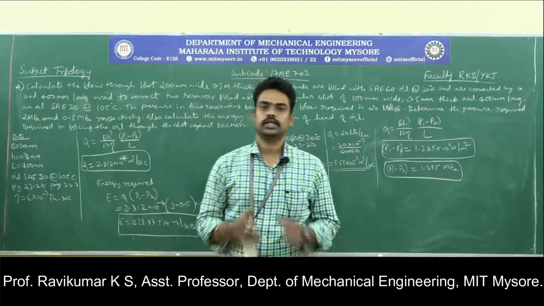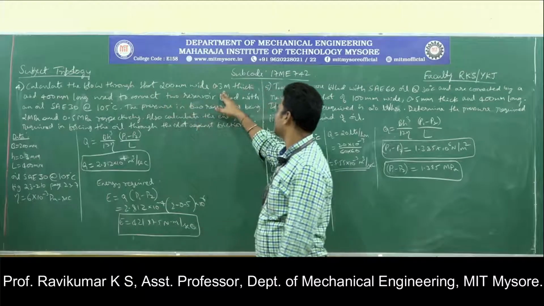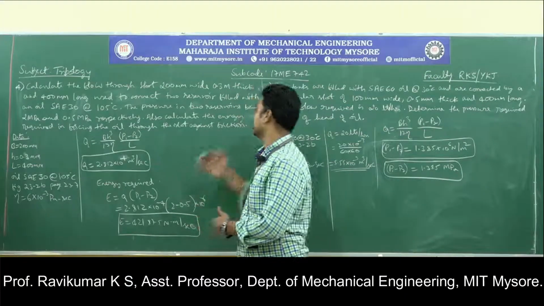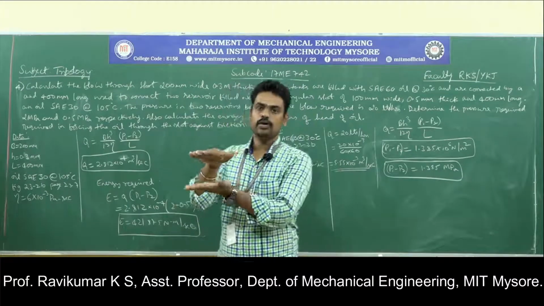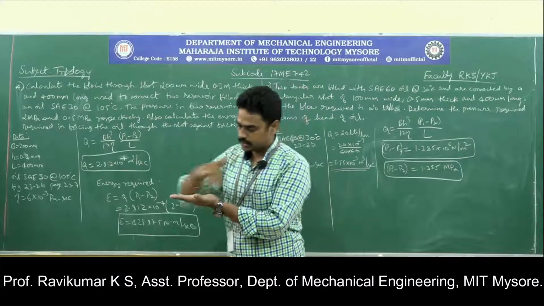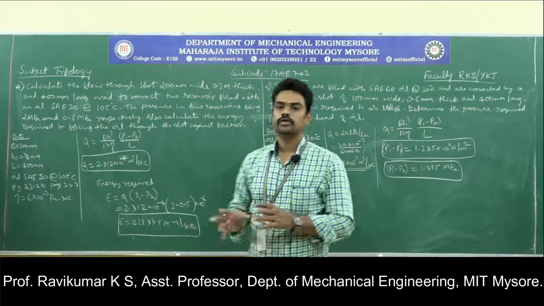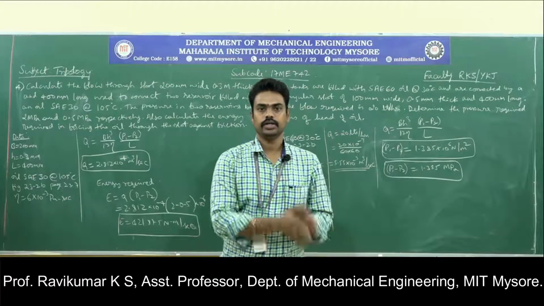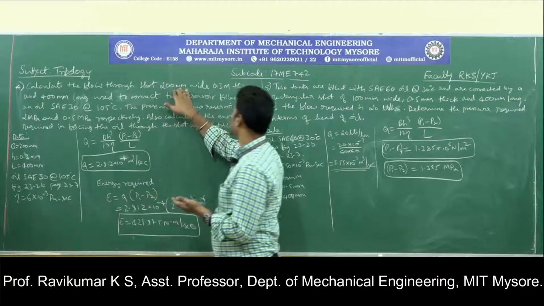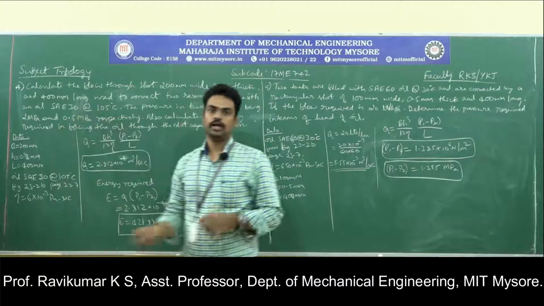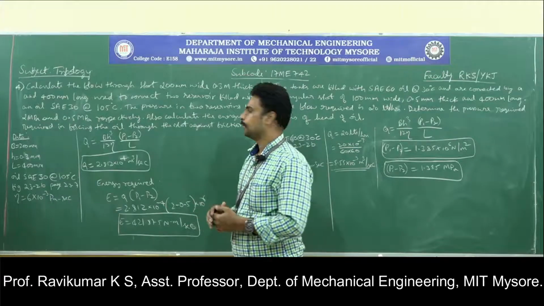Carefully check the cross section through which the flow has to take place. Here a slot 200 mm wide and 0.3 thick is given. By looking at the dimensions, you can conclude that there is a flow between parallel plates. It is a rectangular section with the width and the length given. So we need to conclude that it is not a capillary tube on which you need to work, it is the flow between parallel plates, because width as well as thickness is given, and then the length is also given. So it is a flow between two parallel plates.